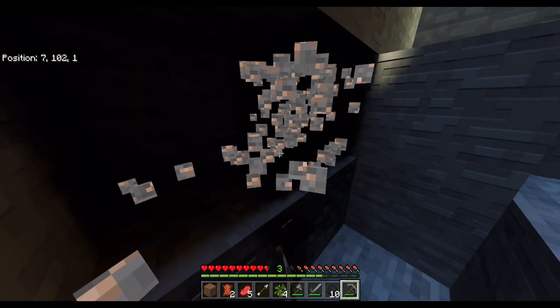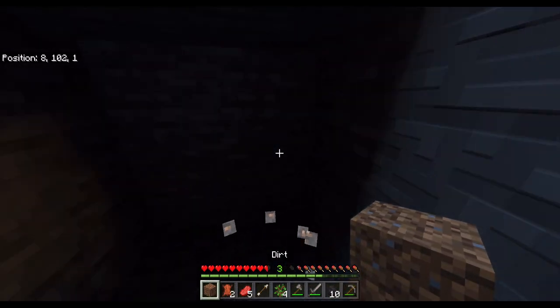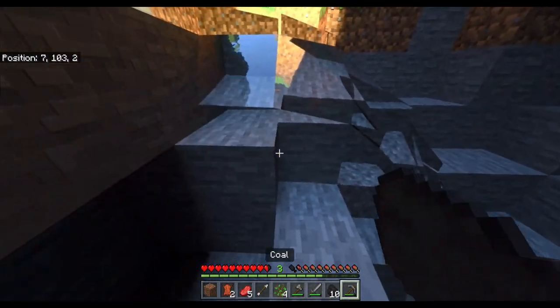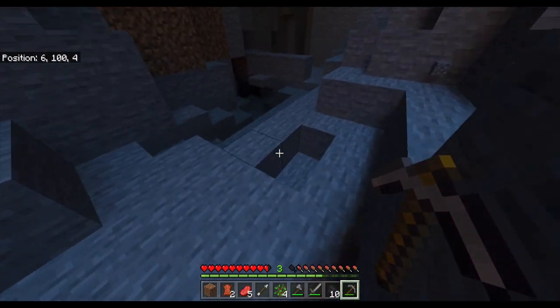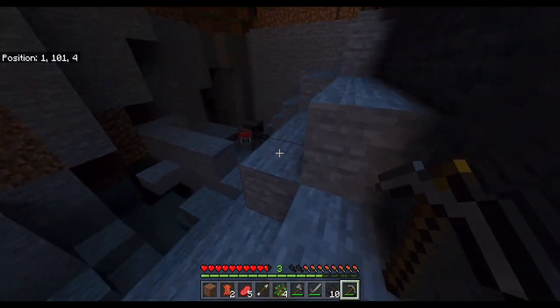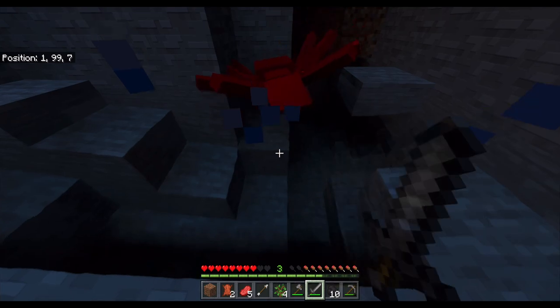And as I go farther on with this, you guys will see here just how cool this is. In fact, what I'll do now is I'll cut to a creative world and I'll show you some features that this texture pack has. And since I'm going to cut, I'll stop here and go install the water texture so we can actually see water.